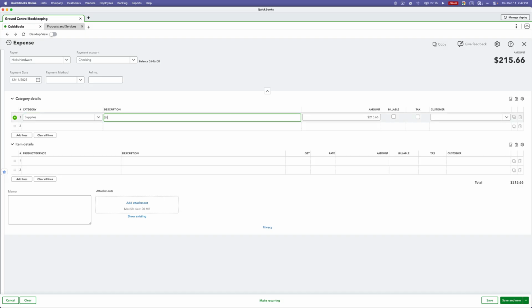This will be for a shovel. And we paid $24.38 for that. All right, and we're going to save and new.